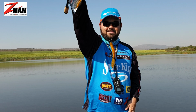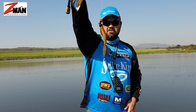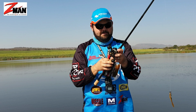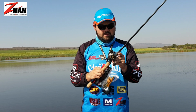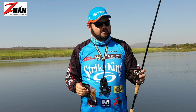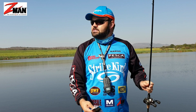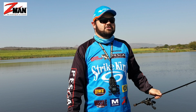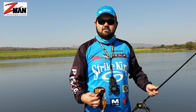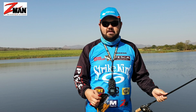This color is the Bomber Craw, so it's almost like a little carp imitation, and I've got that paired up on my Pesca Light and Jig Texas rod together with a loose Custom Pro reel. So let's see what happens. I've got 10-pound fluorocarbon on here. I'm fishing around the dam wall side, and it's a little bit less structure-y, so I can actually cast this right next to the bank there and see if I can't pick something up. So let's see what this little baby produces.